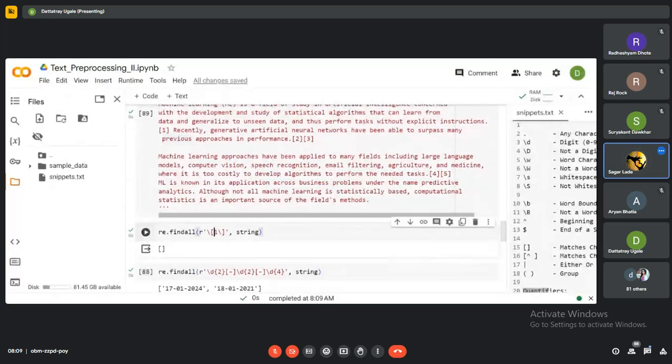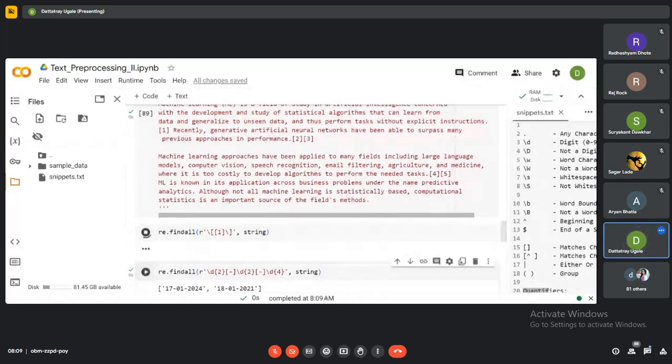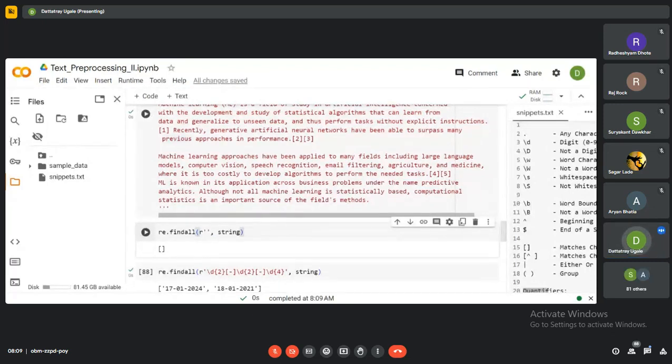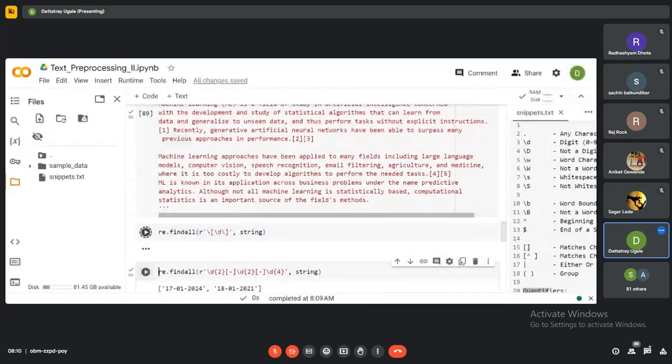If you give it like this, no. Here, a group of characters, like this, and in between we want some digit. It is not coming. Then what can we do? Any idea? Group.